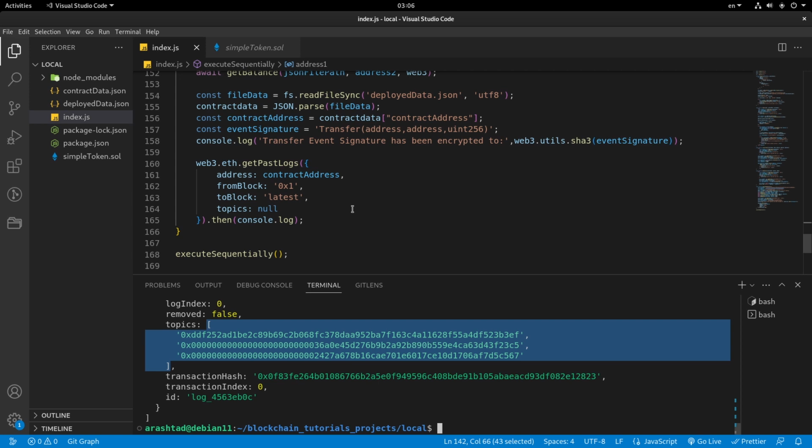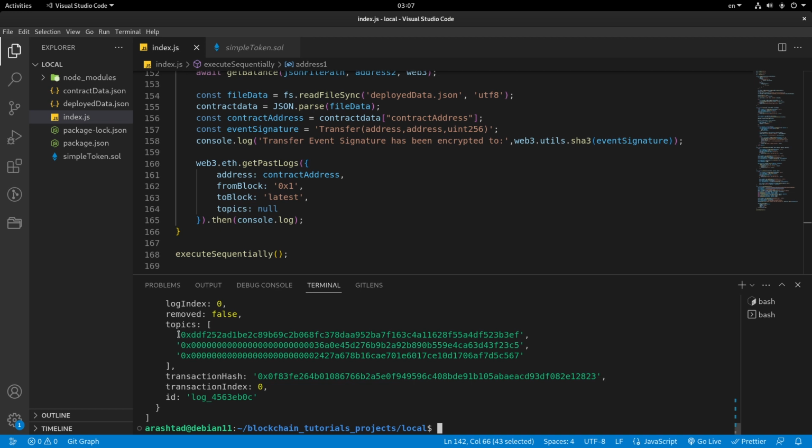There's also another method which is getting the past events, which is not very much different from this. Instead of getting past logs, we'll have getPastEvents, and we can filter the transfer events much easier. Here we also need to determine the addresses, and we cannot go on without addressing the addresses, right? So if we want to only get the specific kind of event like this, and we don't want to take care about the addresses, we can do that.